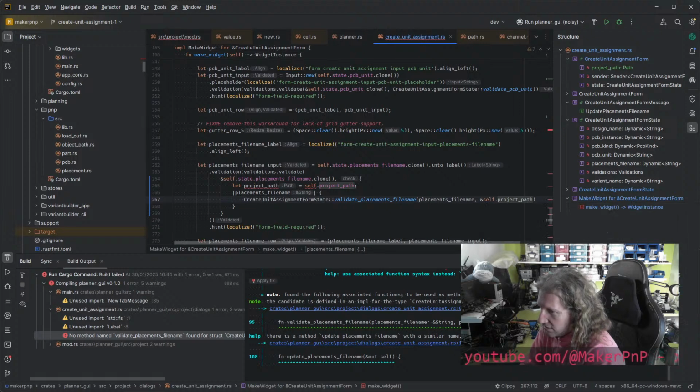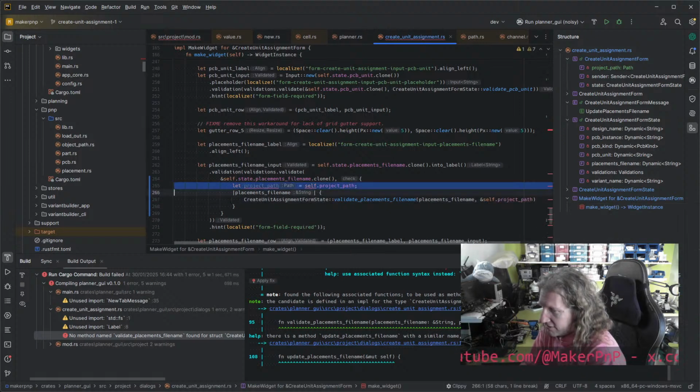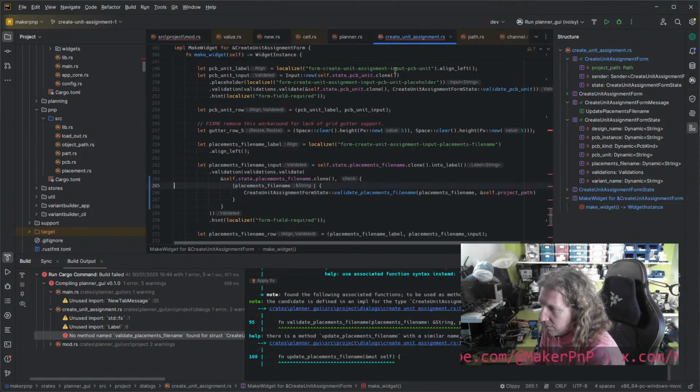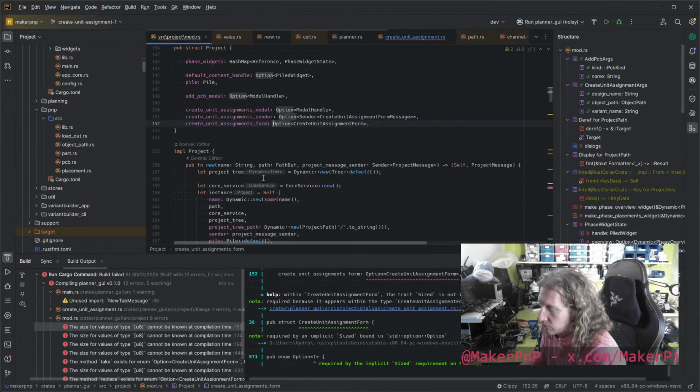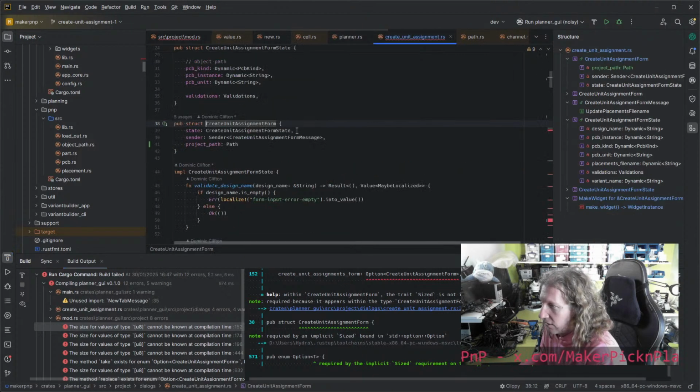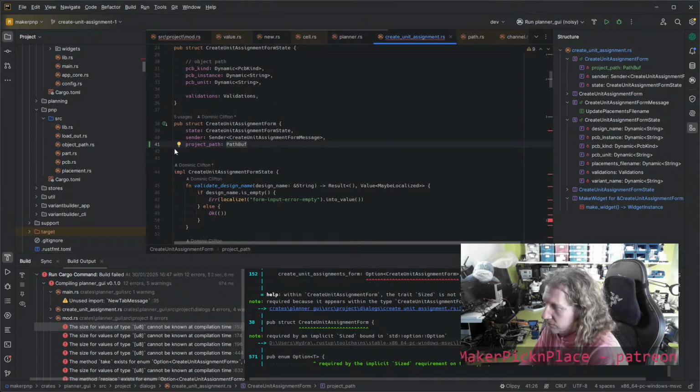Well, I guess we don't need to clone it because we actually wanted a reference here, I think, anyway. Maybe we don't. Maybe it's okay. Maybe everything's fine. Doesn't have a size known at compile time. Fine. So this probably needs to be a PathBuf, which is kind of like a String, but the other one is not.